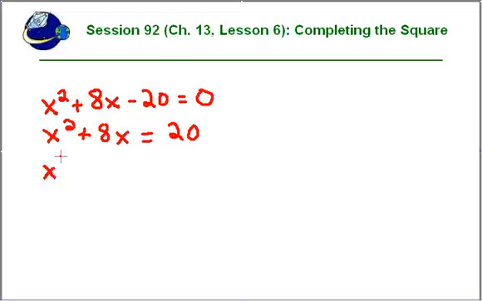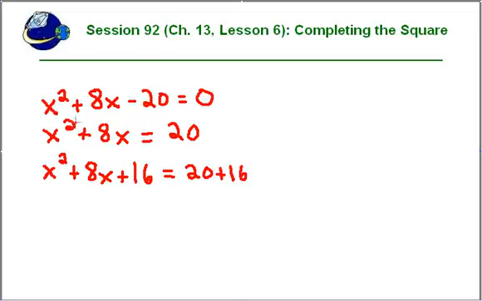Well, if I rewrite this as x squared plus 8x, since my x squared term does not have any other coefficient out front other than the number 1, basically as a shortcut what I can do is come to my middle term and take a look at what my coefficient is for my middle term, my x to the first. The square of that will be half of that. Half of 8 is 4. So now if I square a 4, that gives me 16. So what I'm going to do is add a 16 to both sides of the equation. 20 plus 16 is now what I would have on the right-hand side.